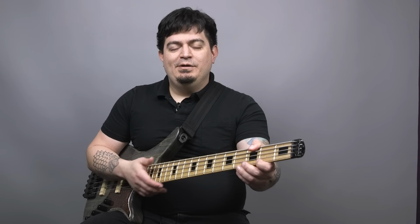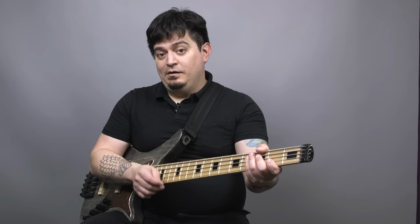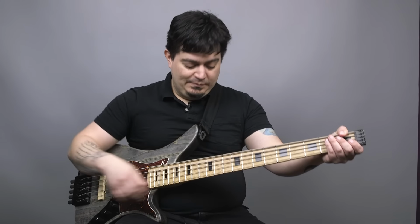Now with any bass, there's an ability to adjust the neck on the instrument. Here at the top, where my little nuts are that hold the strings in place, is a hole that allows me to adjust the truss rod to basically allow myself to give more relief or more bowing to the instrument.